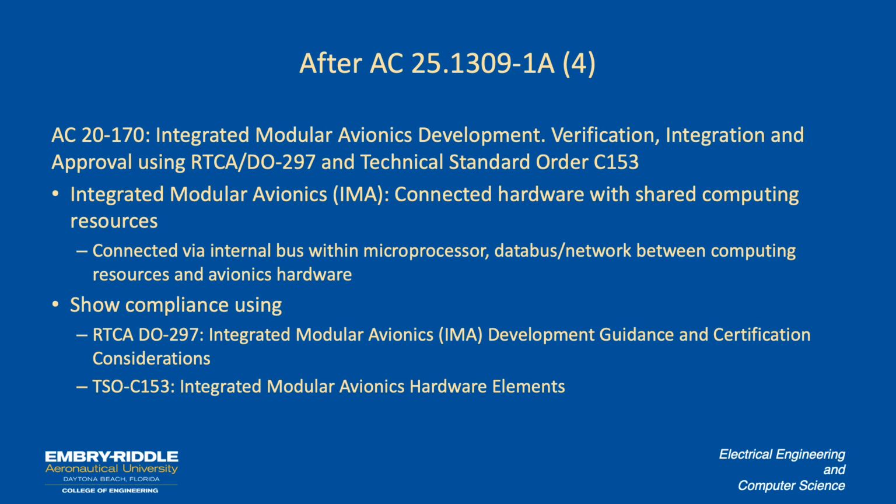TSO C153 tells the manufacturers of the hardware units what kind of specifications they have to meet in order to interact with software running on shared computing resources under DO-297. I just wanted to mention that here. It's a part of what's going on in the avionics world these days. This is where ARINC 664, avionics full duplex Ethernet, AFDX, comes into play, to coordinate these integrated modular avionics units.